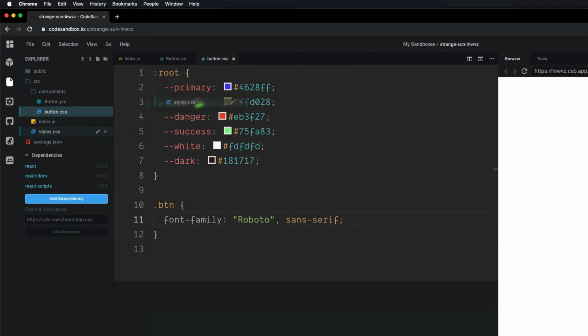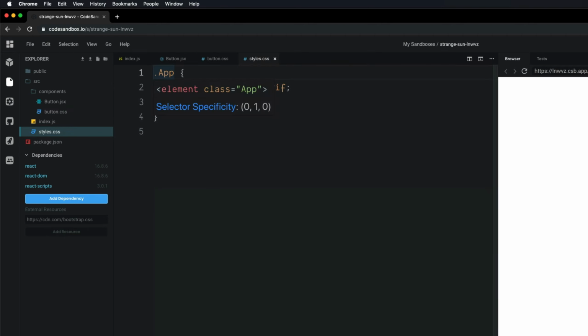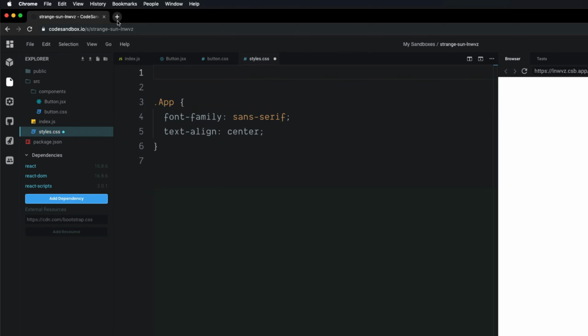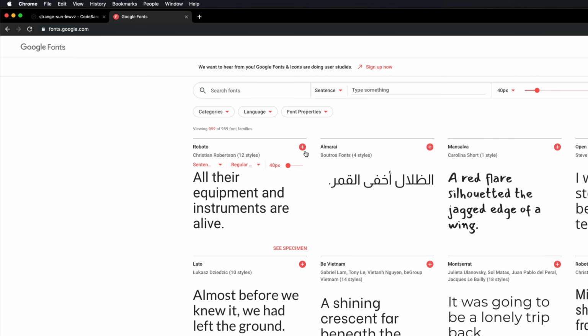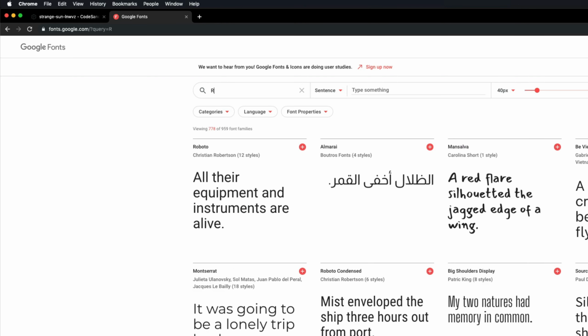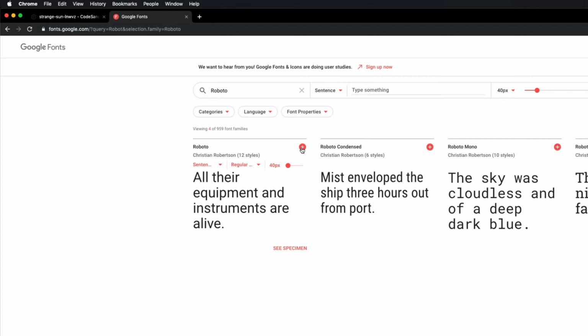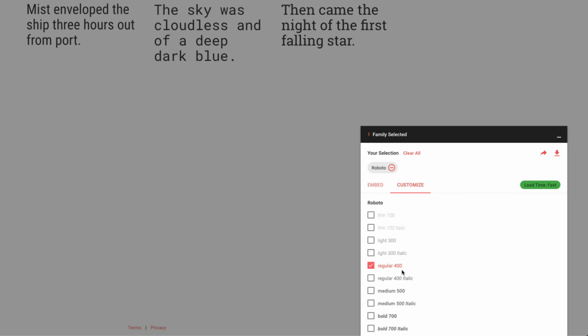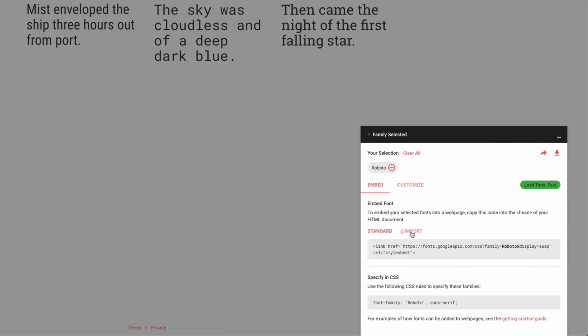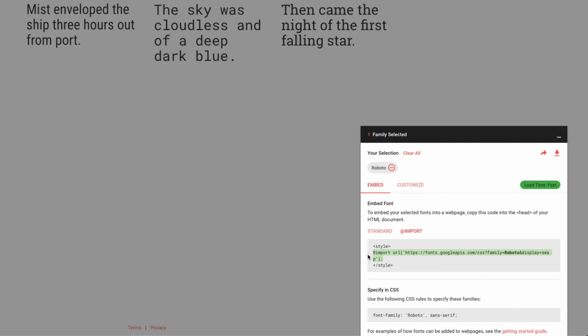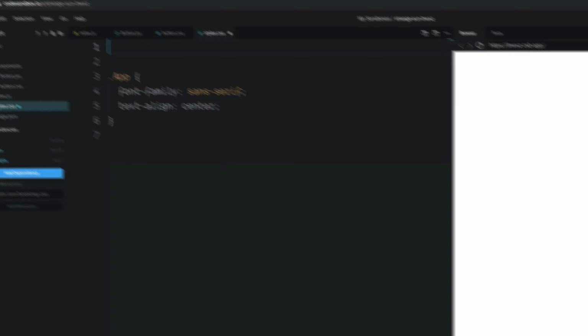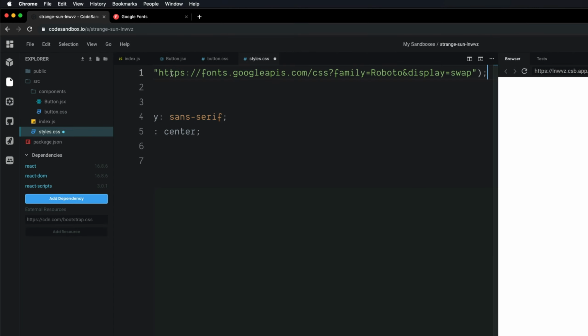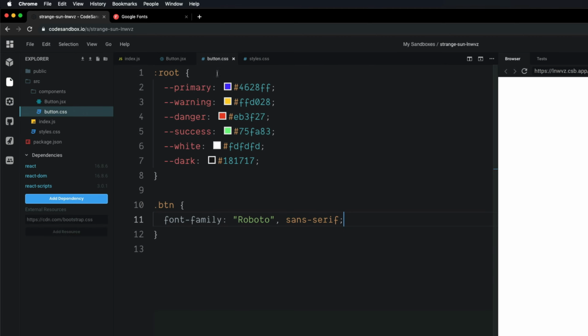And what I'm going to do is I'm just going to come up to my browser, go to fonts.google.com. I'm going to add Roboto. It's actually the first. Now, if it isn't, you just go ahead and search for it here. Add it here to your selection. Come into Customize. Make sure you have regular 400 selected. Come into the @import and then copy this @import here at the top. And then we can just go ahead and paste it at the top of our project here and save that. Now we can actually use that font family throughout our project.